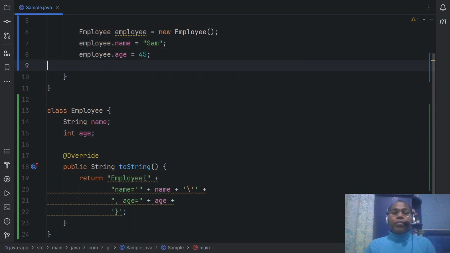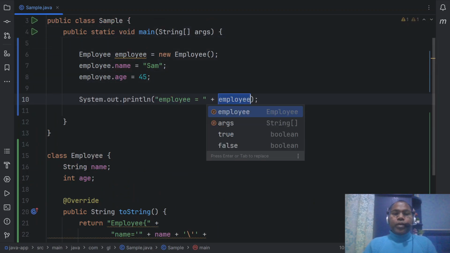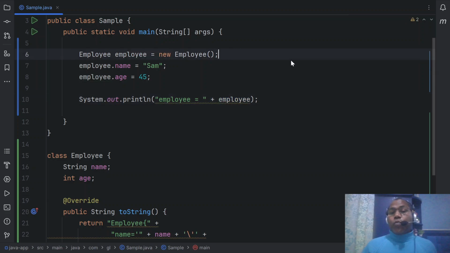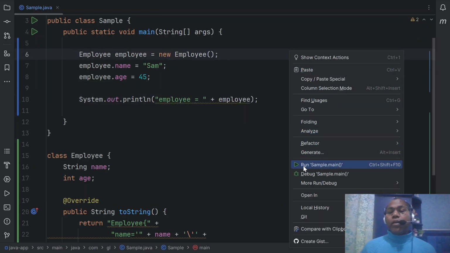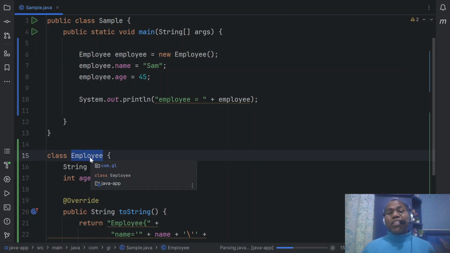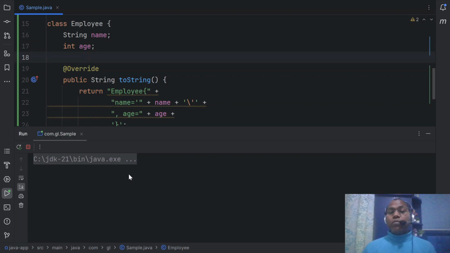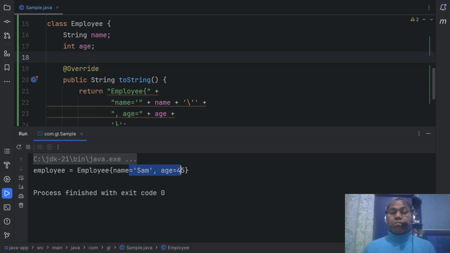If I am printing the object employee1 in the main method, there is no problem, it works fine. But here we are creating data classes that do not follow the principles of encapsulation. We have a class with two fields, name and age, but these do not follow encapsulation. So what is the problem here?